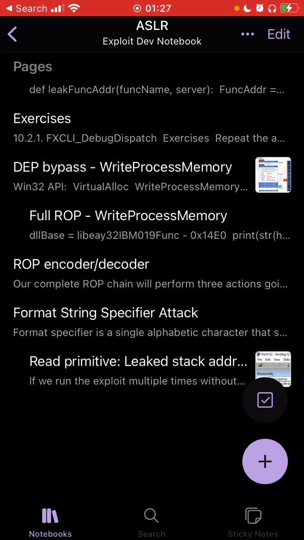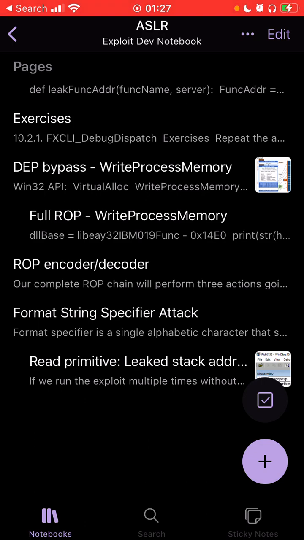I don't have a content page for you, but if you were to refer to it, you would see that chapter 11 is called the format string specifier attack part 1, and chapter 12 is the format string specifier attack part 2. So I went through the theory, the text, and not all the exercises yet.